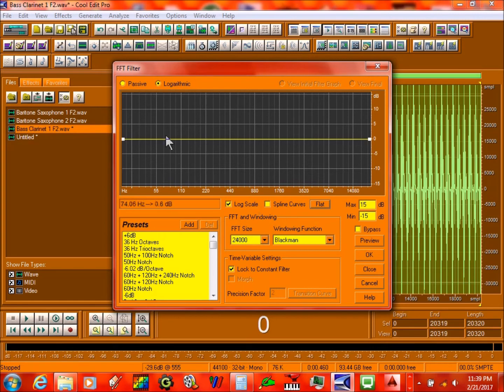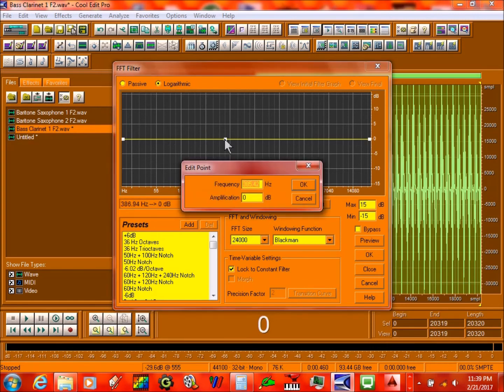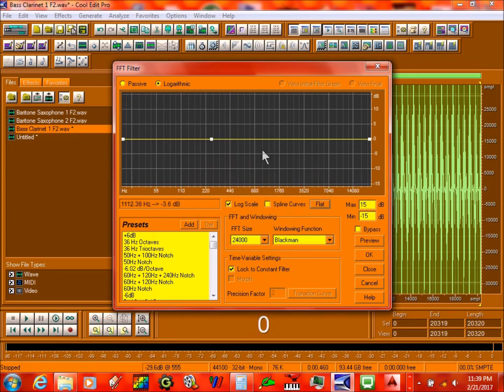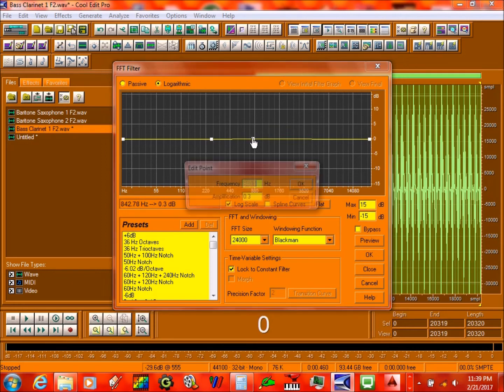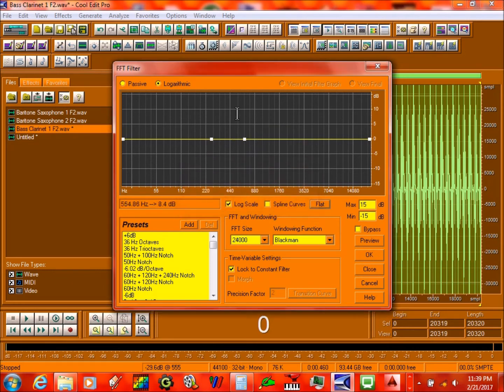And then you insert a point right here at 261 hertz. Make sure it's at 0. Then the next point would be over here. This is to be 660. Make sure it's at 0 as well.